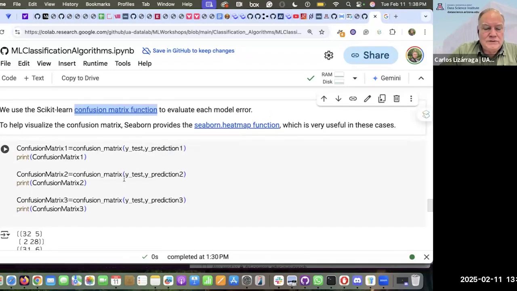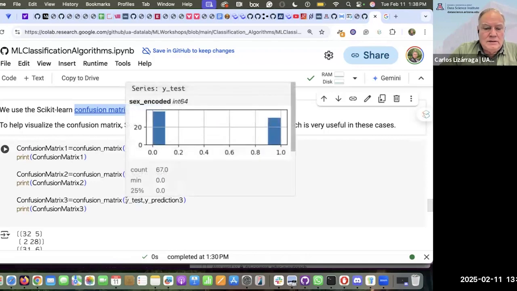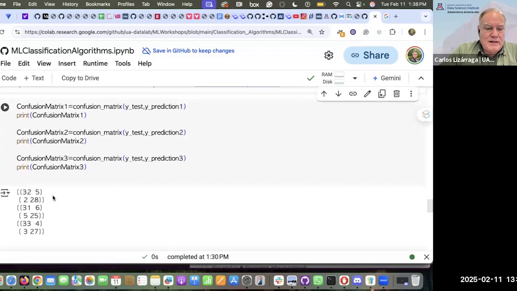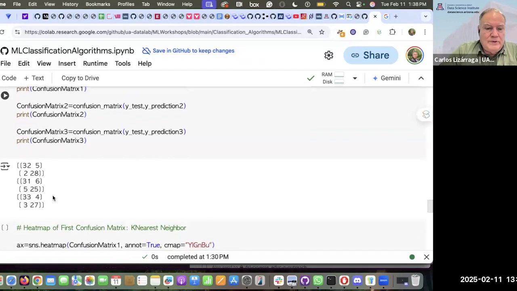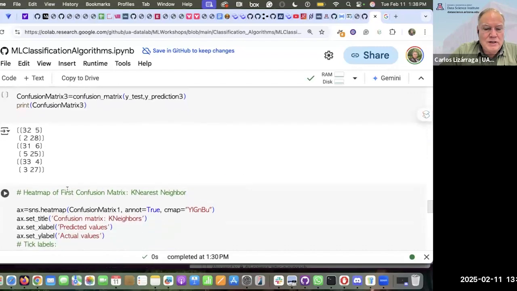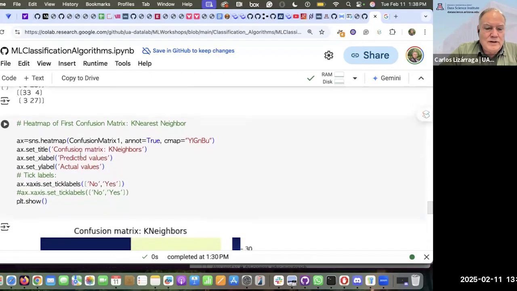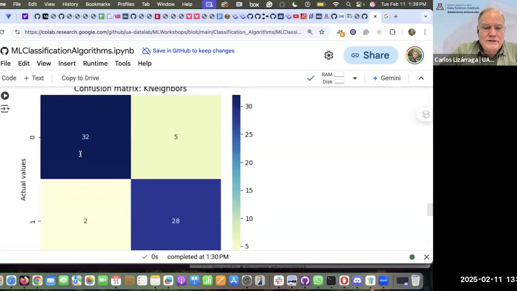All right, so I'm going to use the confusion matrix, comparing the testing versus the prediction for each of the models, for model 1, 2, and 3. And I get these numbers back, okay? But these are not very good for interpreting. So I'm going to use Seaborn, and Seaborn has a heat map function, so I can represent this boring set of numbers in a more interesting way.